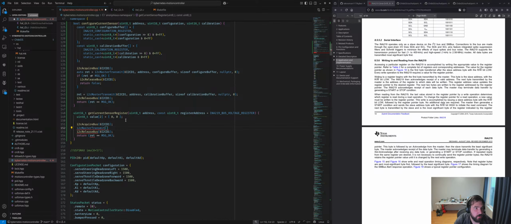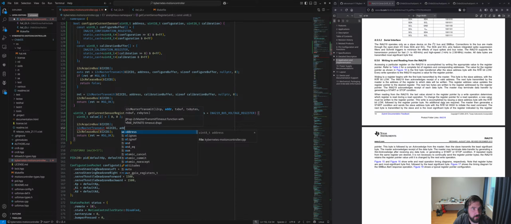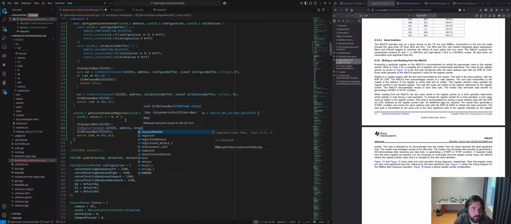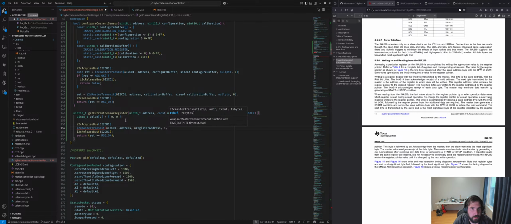We shall do cd1. Address is address. Transmit buffer is just a register address. The length is 1. Receive buffer is value, and then the size of value. Perfect.